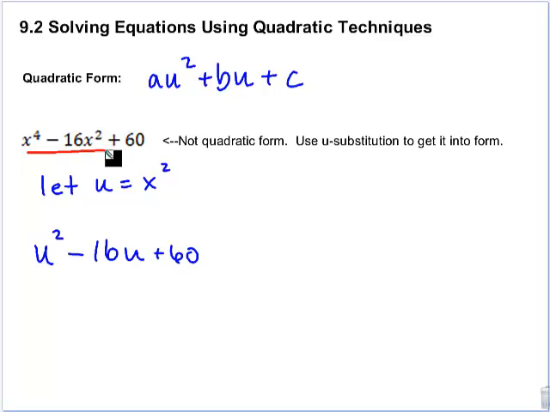It has the same type of relationship here. This is the second power, that's the first power. What's the relationship between your powers? There are your powers, 2 and 1, 4 and 2. What's the relationship? Yeah, they're half of each other. So the middle term is always half of our highest exponent, or our highest exponent is double the middle term. If it's not like that, then it won't work. We won't be able to use this technique to help us solve it.